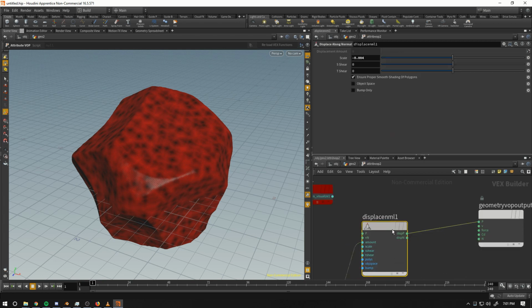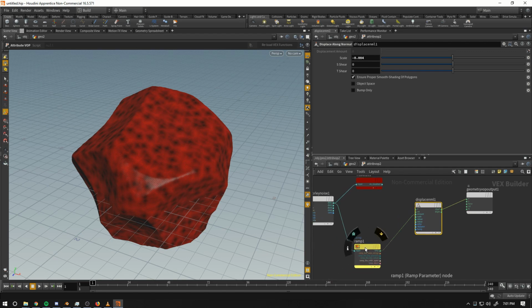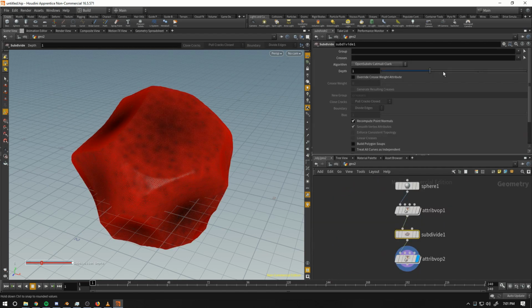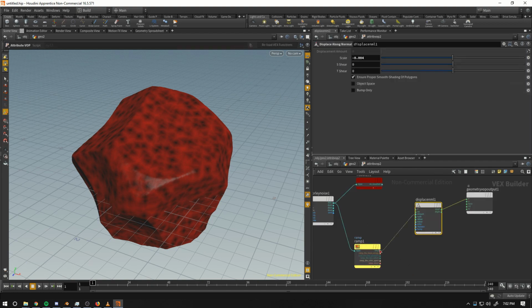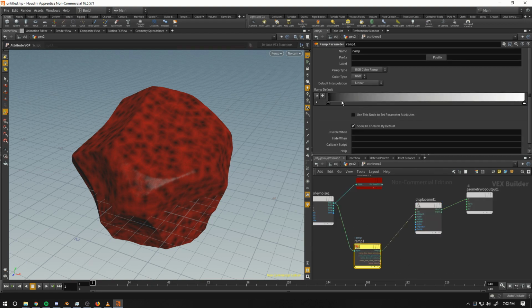Correct. For instance, one of the things most people use in Cinema 4D is the sweep. What is it called? Modifier, yeah.